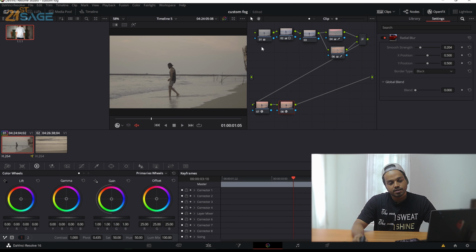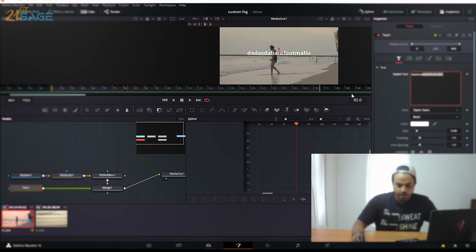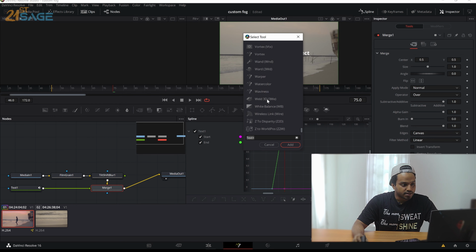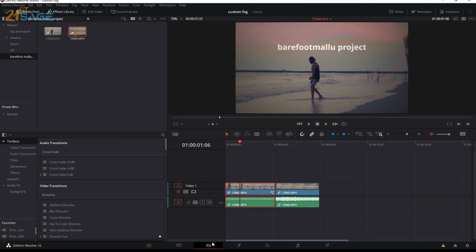Now my system is not clocked, so I'm adding a little bit of color grade to it. I have done this color grade, and it's not really fancy, it's just a color grade so that my system really chokes on the whole process of this video. I'm also adding a Fusion node. The point that I'm trying to make is that I'm trying to clog my system. I'm doing a lot of effects inside the video so that my computer can't take it. If I play it right now, it's really slow and stuttery.